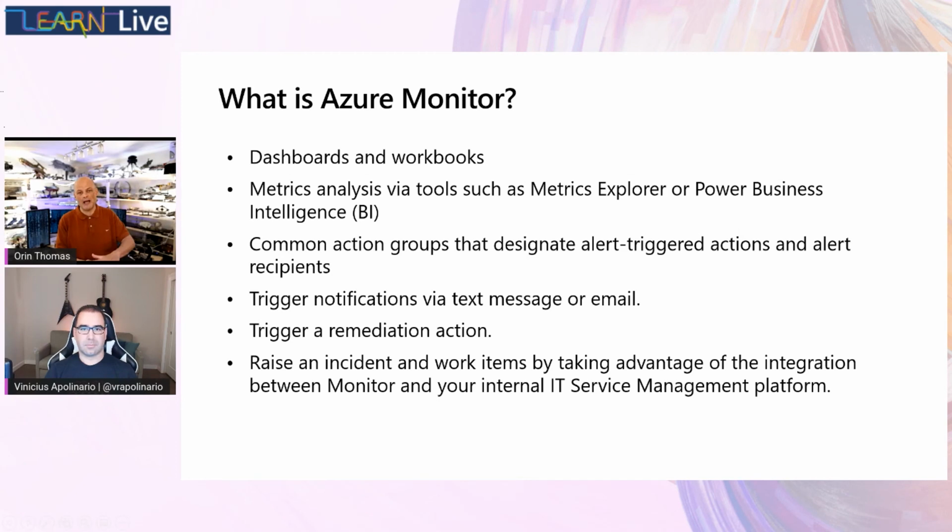You've got common action groups. A common action group allows you to have a set of pre-configured alert-based trigger actions and alert recipients. That is, Monitor has seen something that it reckons you need to know, and this is how it's going to let you know about it. You can trigger notifications via text message and email.